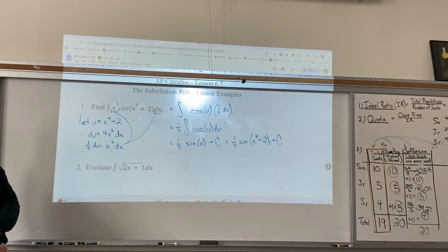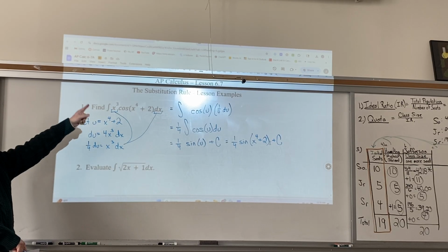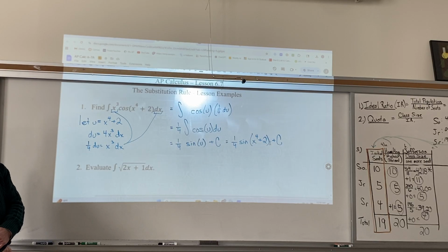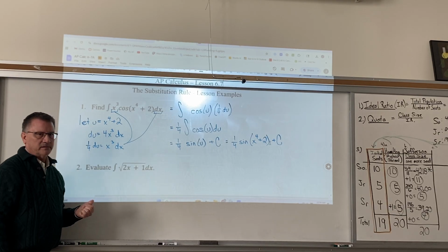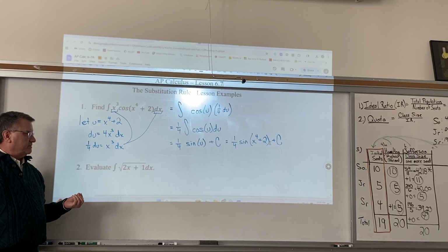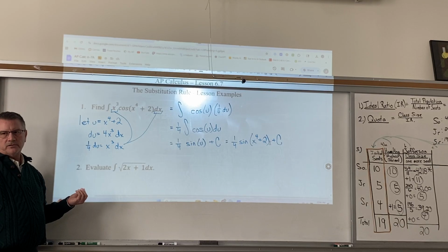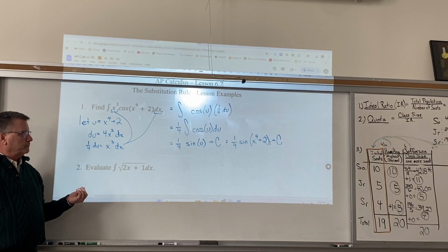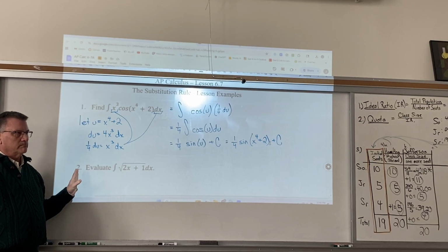And of course, you could always take the derivative of that and see if you got that back. So that's what we want to do every time. Cool? Okay. If you cannot find an antiderivative already, I would look for an antiderivative first, and then if you can't, well then try u substitution. No questions on this? Cool.